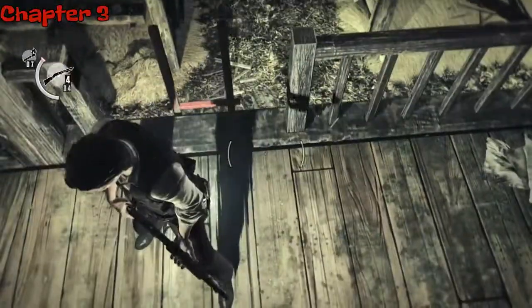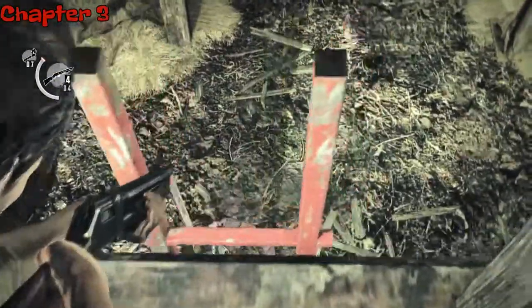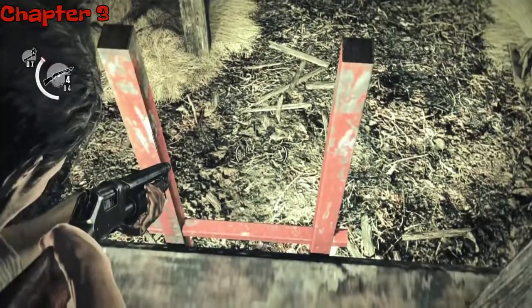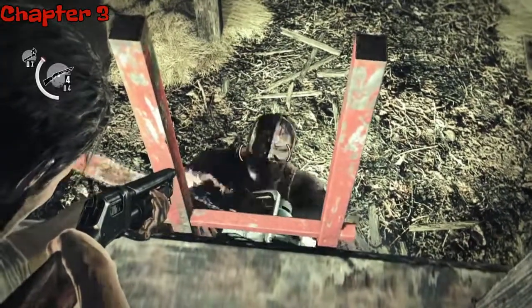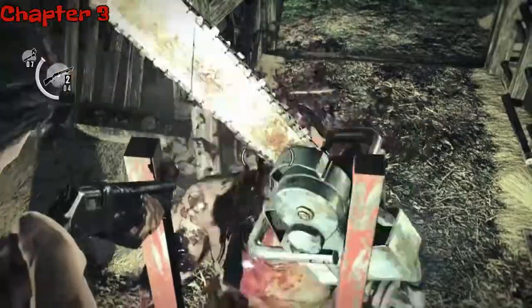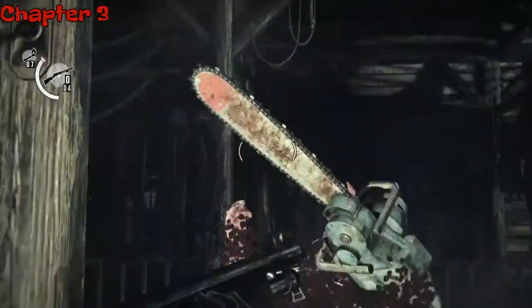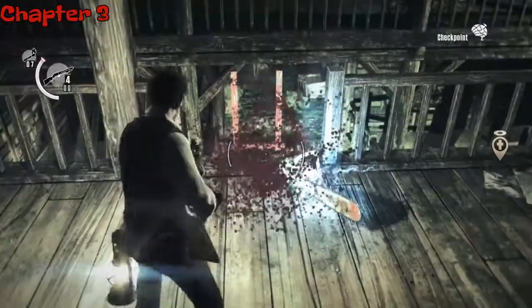There we go. The explosive should have gone off. And now with my shotgun, all I'm going to do is just shoot him in the head. I believe it's going to take me 4 times in order to kill him. So he's actually getting near me. And there we go. Okay, not too bad.